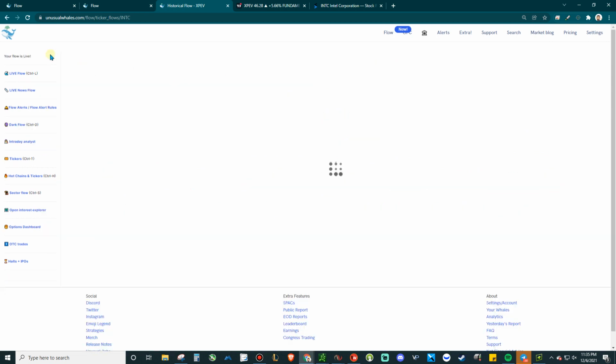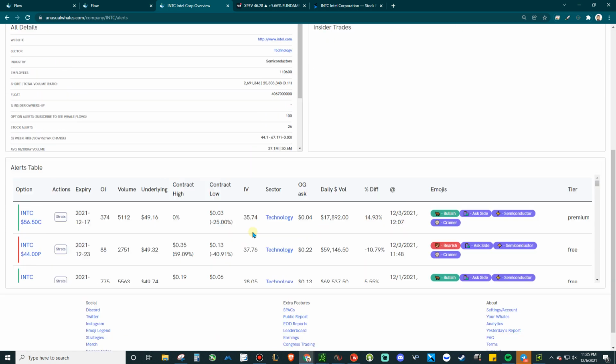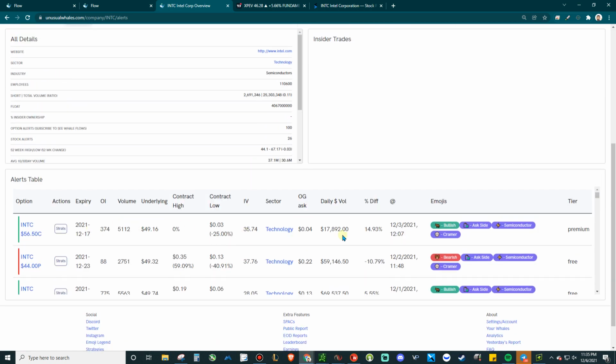But then there's even another level of unusual, especially when it comes to a stock like Intel. And so we see the news of the Mobileye coming out, and then this thing gaps up. I think it gapped up, closed after hours at 55. I have no idea what it opens at tomorrow. Doesn't matter. All that matters is that the alert, the flow, alerted us to get in on Friday at around noonish. And basically, you got so much time, you just sit there and forget about it.